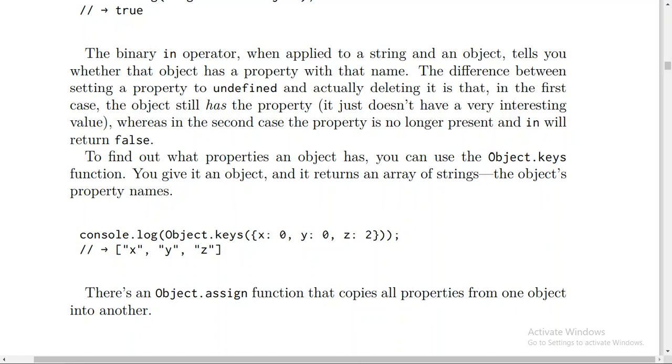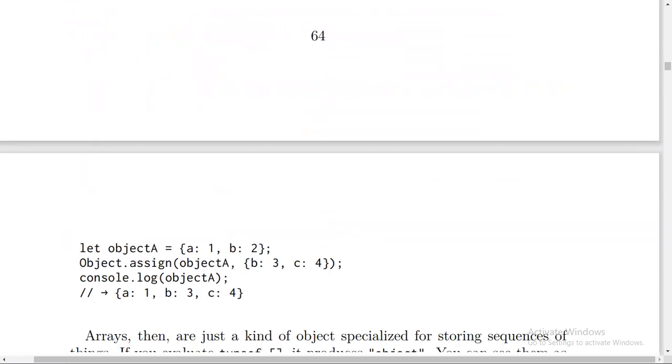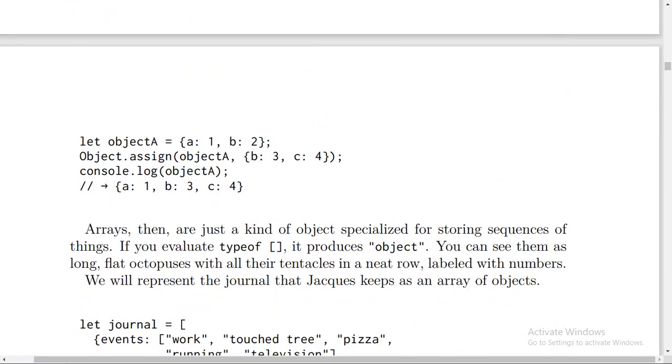There is also an Object.assign function that copies all properties from one object into another. Like this example: let objectA = {a: 1, b: 2}; Object.assign(objectA, {b: 3, c: 4}); console.log(objectA); the result will be {a: 1, b: 3, c: 4}.